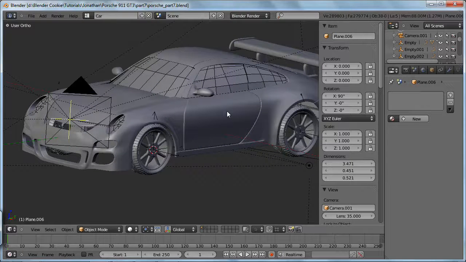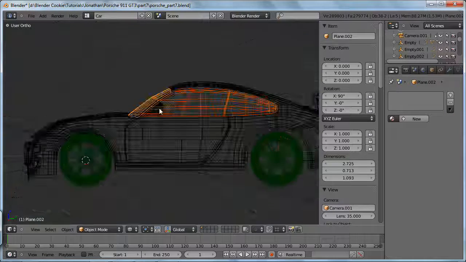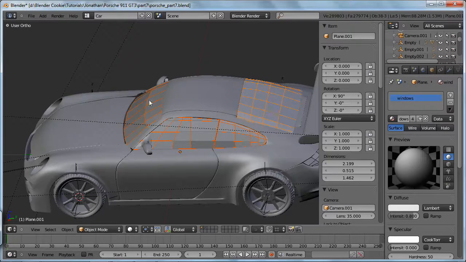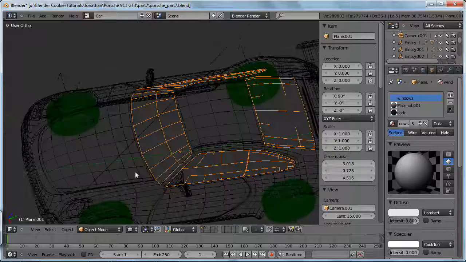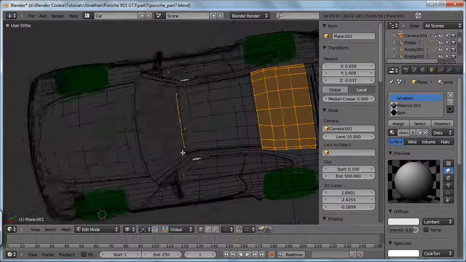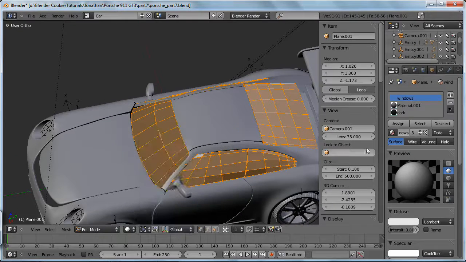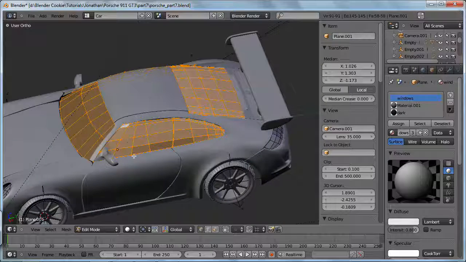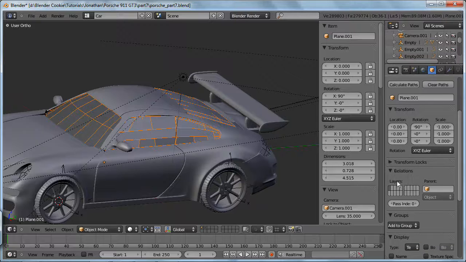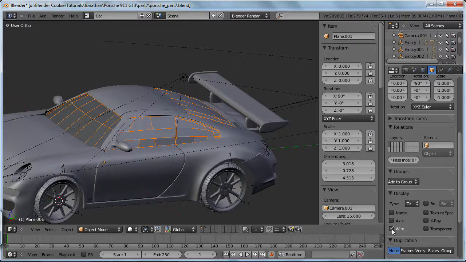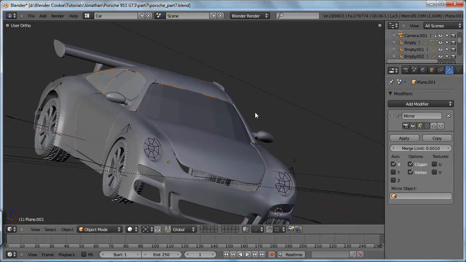So I'm going to start out by selecting the window mesh, and let's go ahead and select the windshield as well and the back window, and we're going to go ahead and hit Control J to join all of those objects together. There's no need for them to be separate. Then I want to make sure that I don't have any doubles, and under the object buttons I want to turn off the wireframe display that you can find underneath the display options wire here. That's because I want to go ahead and add a subsurf modifier to this.